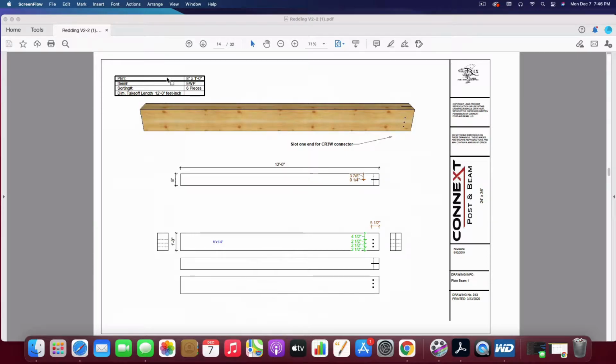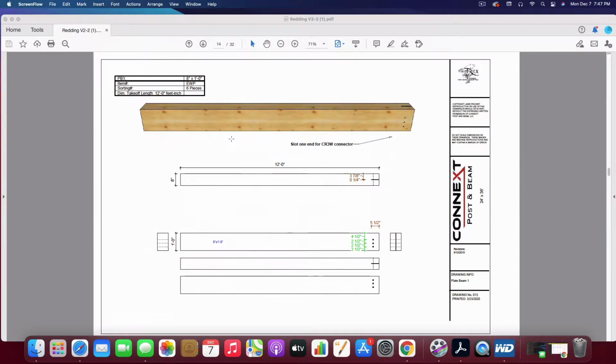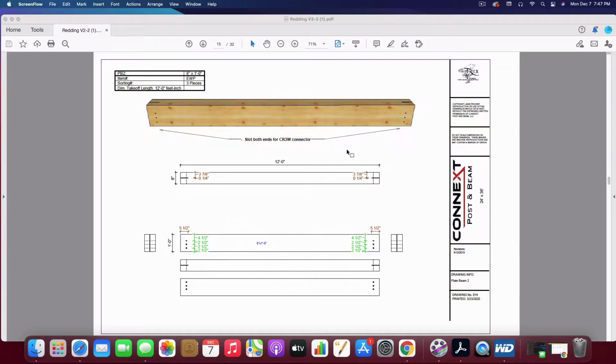cuts. So these are the first cuts that I did. 6 pieces, they need to be 12 foot long, and these were 8 by 12s. So I just wrapped these up and I'll label these PB1, and then these are the next that I need, which are 3. And the only real difference between these 3 and the last 6, you see the last 6 were slotted at one side. These are slotted at both sides.